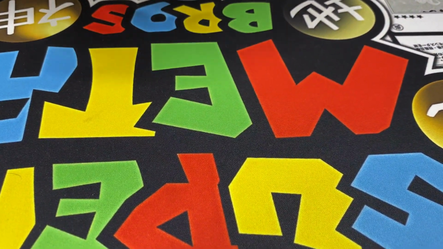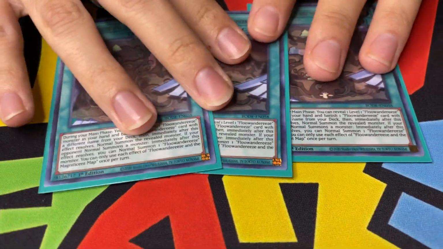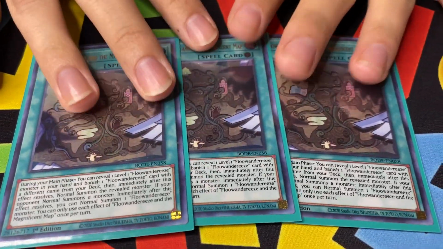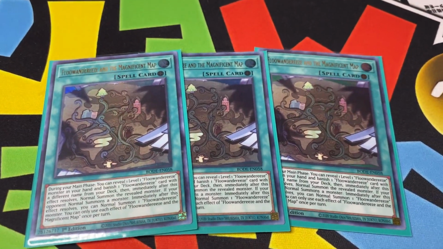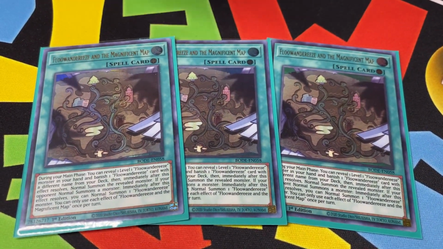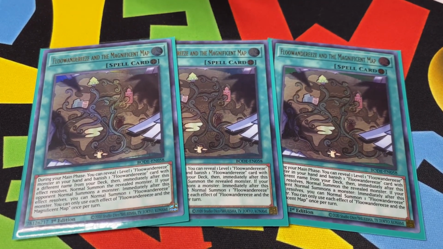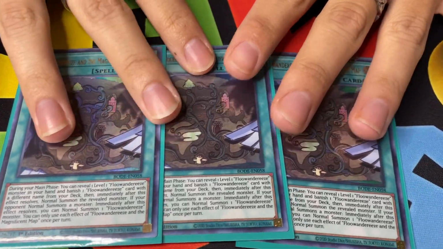Next, we have 3 Floowandereeze and the Magnificent Map. This is probably the best spell in the deck. Like I said before, the Floowandereeze have a really hard time against hand traps, Ash mainly, but also Imperm and Effect Veiler. This is going to let us at least dodge the Ash.